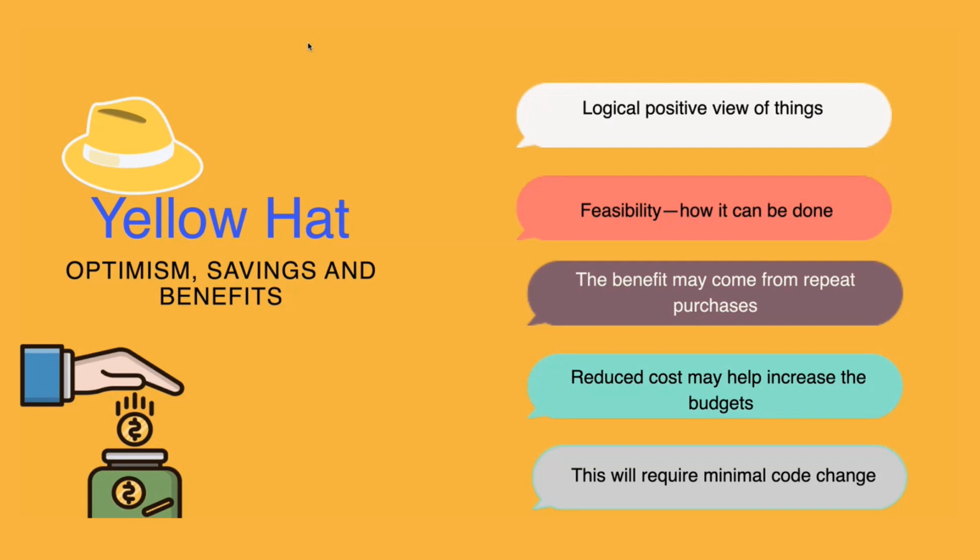It's basically looking into the future, how reduced cost may help increase budgets, how it will require minimum code change, how it will be possible. So someone will put on explicitly this hat and see the benefits of any idea, even into the future. What are the benefits, why should it work?